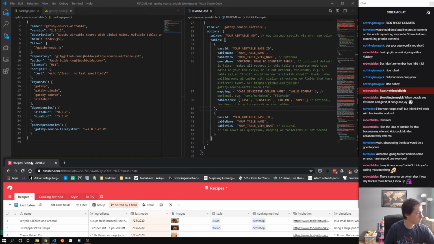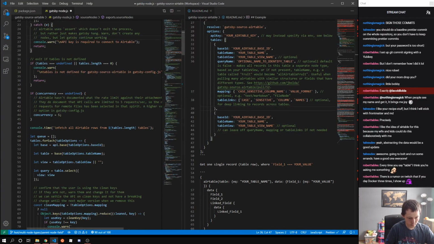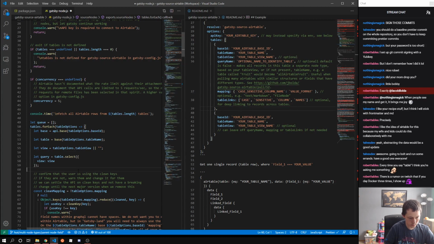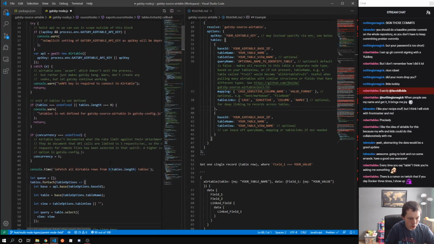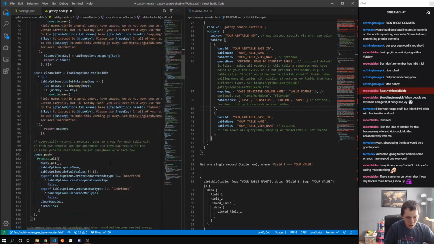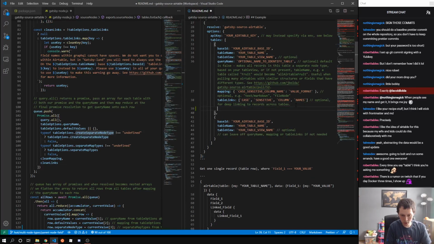So back to this. So this plugin will expect this as a Boolean.